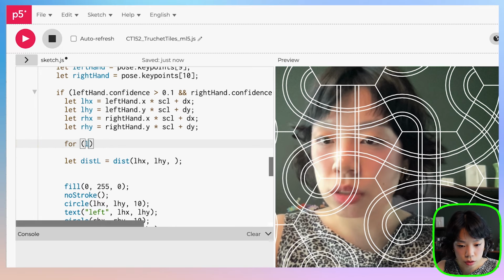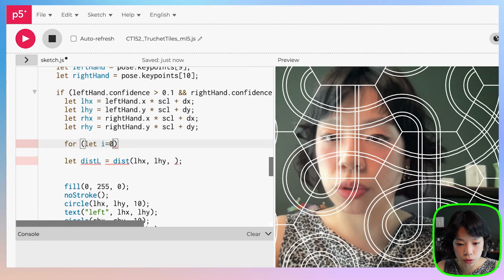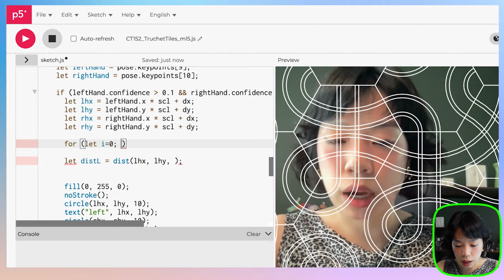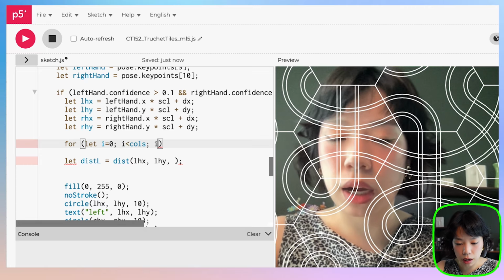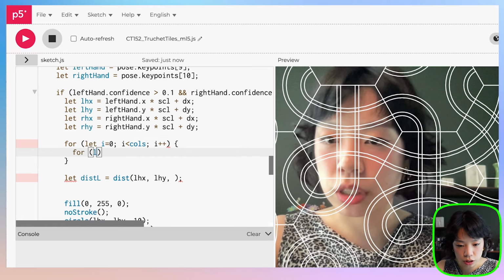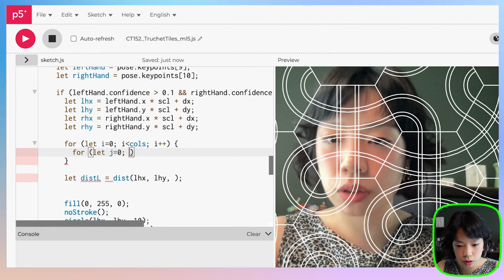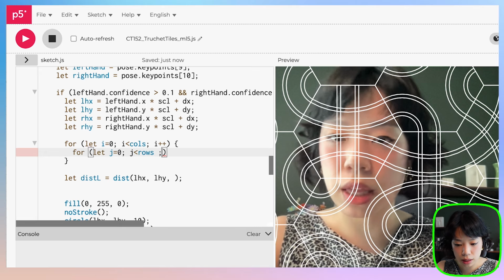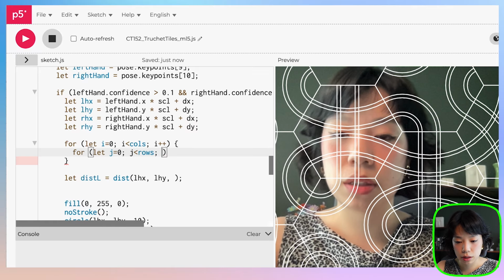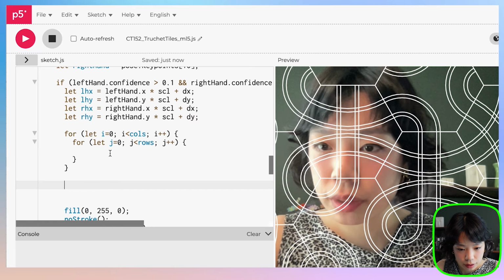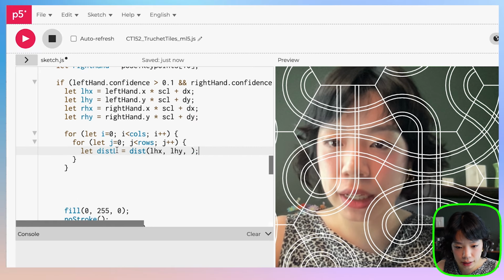So we need to write a nested for loop that goes through i equals 0, i less than columns, i plus plus, for j equals 0, j less than rows, and then j plus plus. All right, so let's put this inside here.